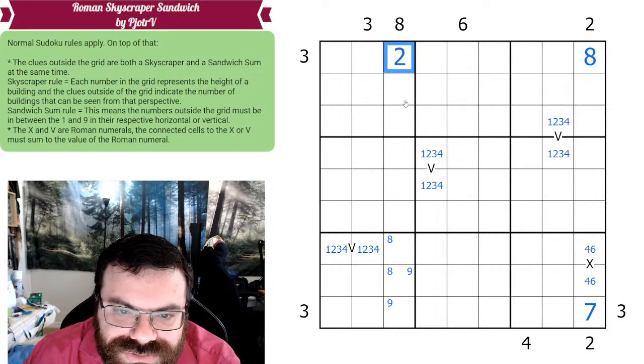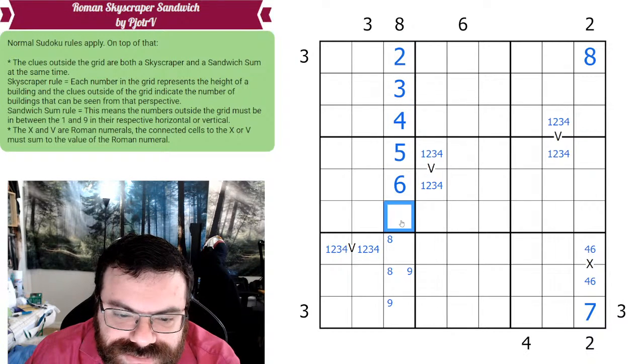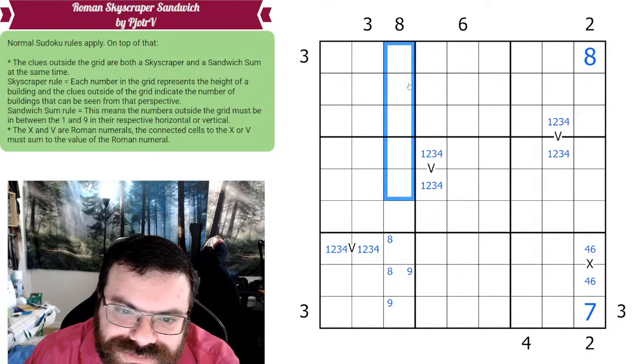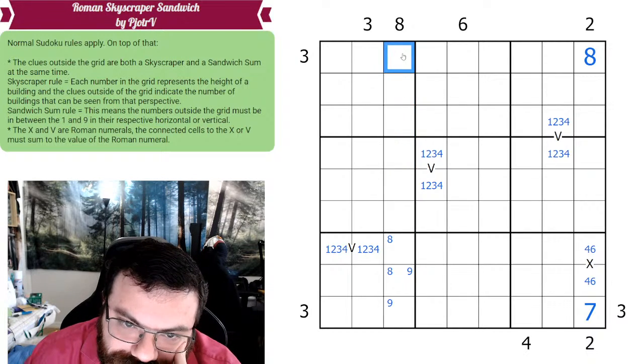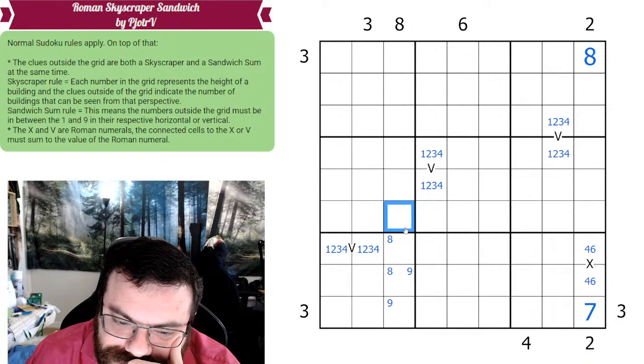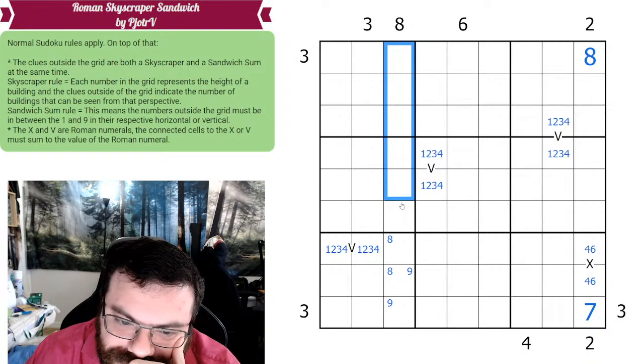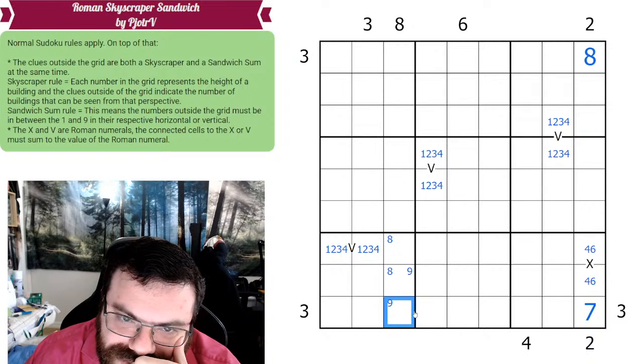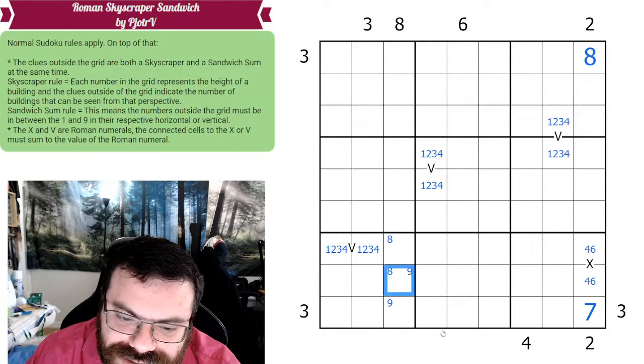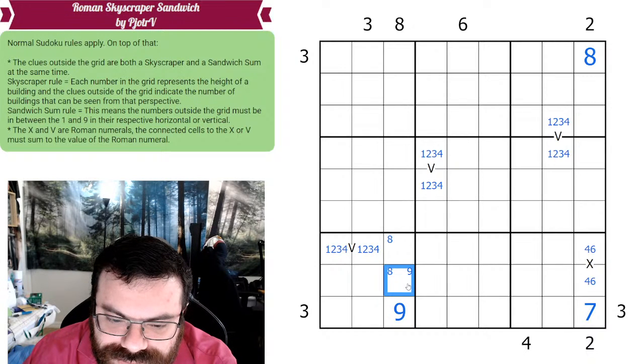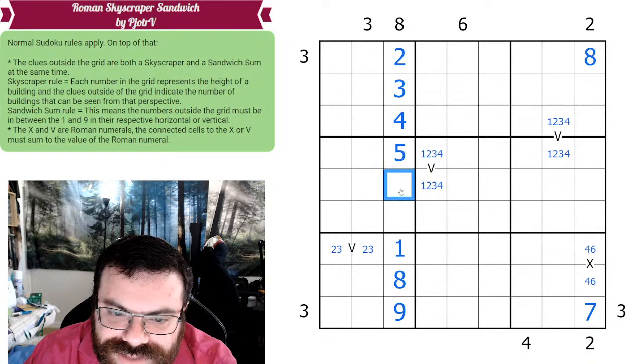So we're going to have 2, 3, 4, 5, 6... Right, is that true? Let me think a bit more. Okay, we know the one is, let's see. The one is, none of these can be sandwich. Because this is the farthest along the 9 can be. Wait, but if the 9 were here, this were 9, 8. This wouldn't be seen. We'd have to be in order. This would have to be 1. That's not going to work. This is 9. I think it has to go 1, 9, 8, 1. And then this is 2, 3, 4, 5, 6, 7.